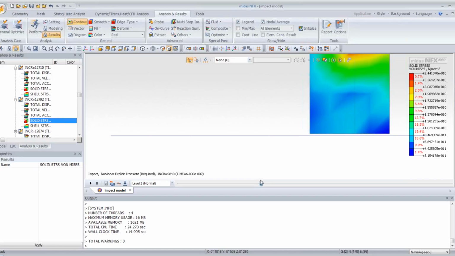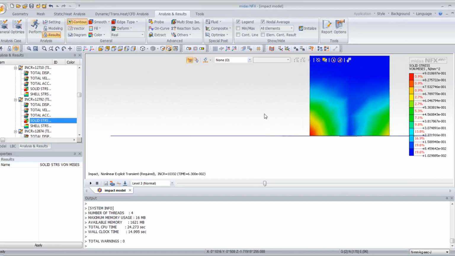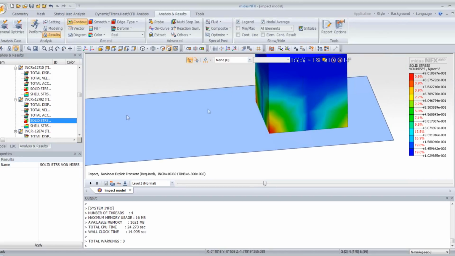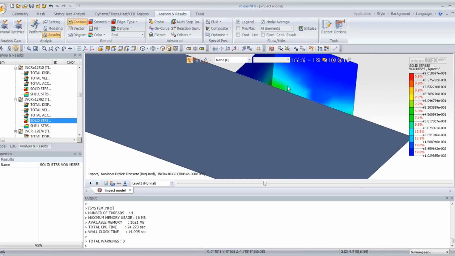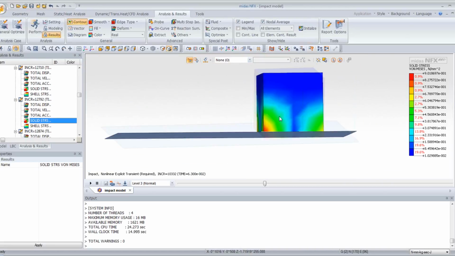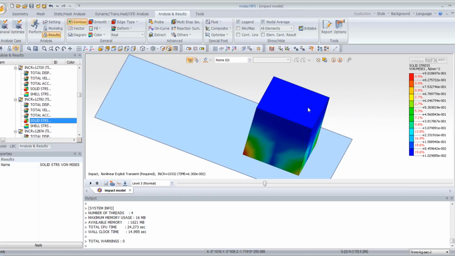Now determine the step when the cube touches the plate. So it is the step for this time step, the increment 10,332, and now you can view the stress, the von Mises stress inside the cube when it touches the plate.